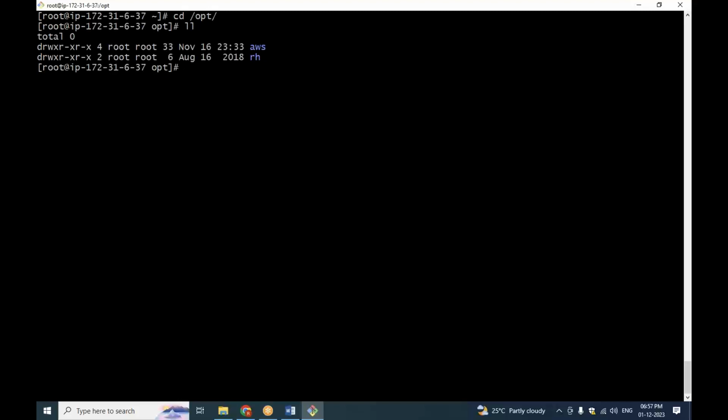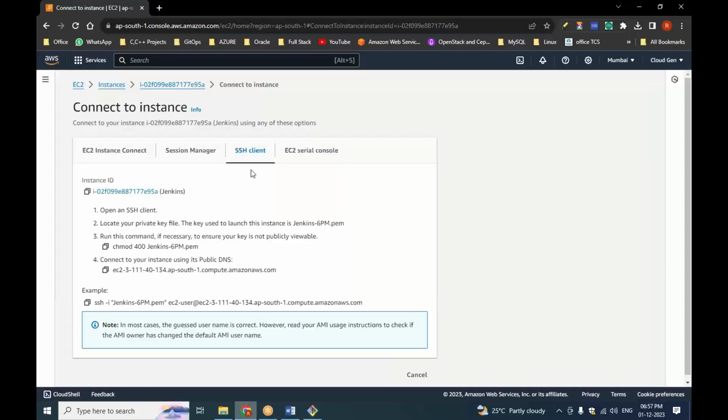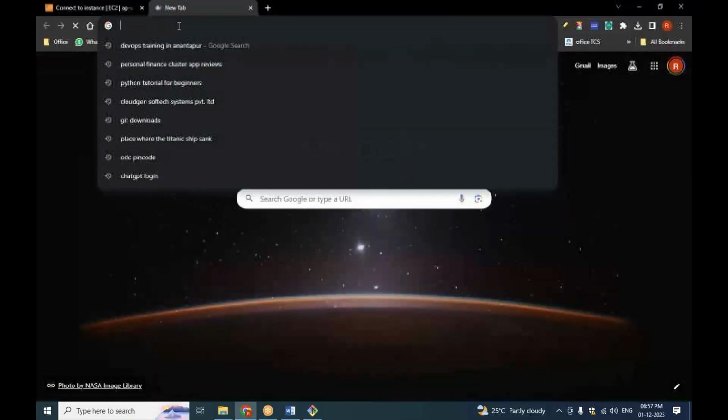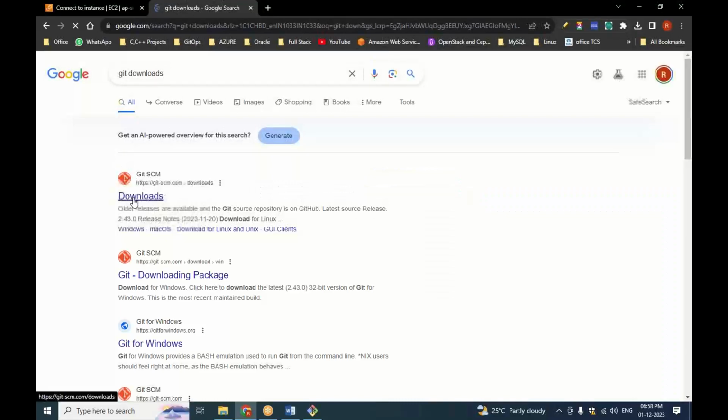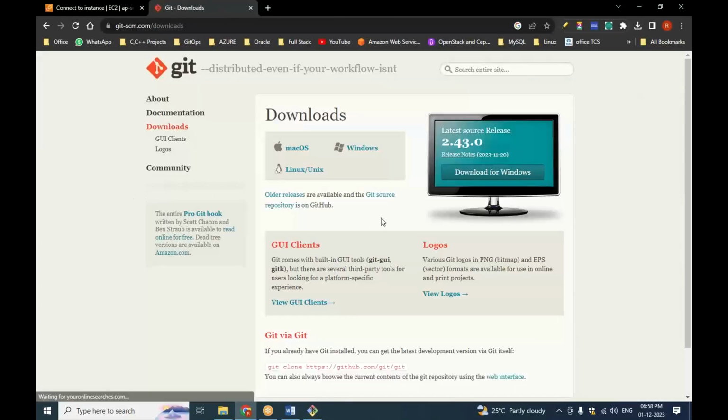You should not disturb this one. Now move to your browser. Yes, open one new tab: Git downloads. Yes, click on this Downloads, and don't select here, guys. Seniors, up to the last two days, yes, we saw that 2.42.1. Now, on which date was it modified? Release notes. Actually it was released on the 20th, but they updated the site yesterday, I think.